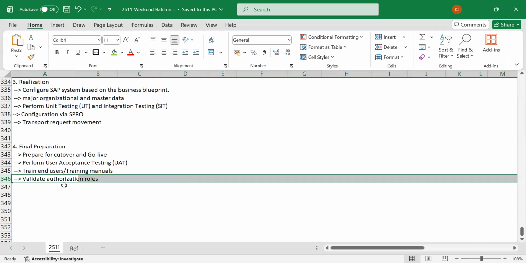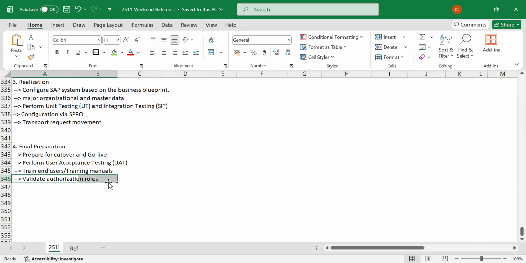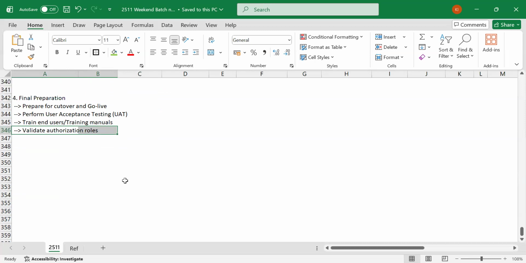All the segregation of duties in SAP is called authorization roles. So let's say once you log in, you may not have access to certain things in SAP. I'll show you that. It will tell you that you are not authorized to perform this. So that is authorization roles. In the final preparation phase, we will also decide who is supposed to have access to what. End users, one user is supposed to have access to what, other users are supposed to have access to what. That is what we will decide and discuss, and that is all about your fourth phase of final preparation.